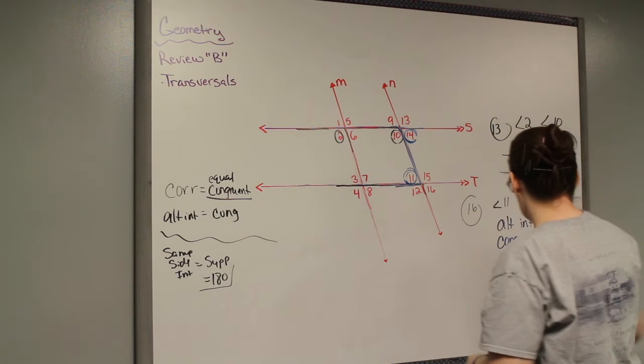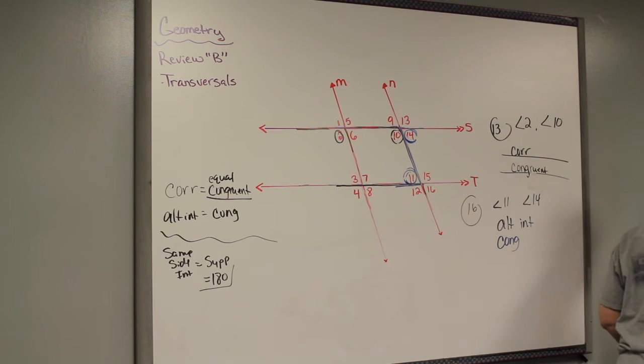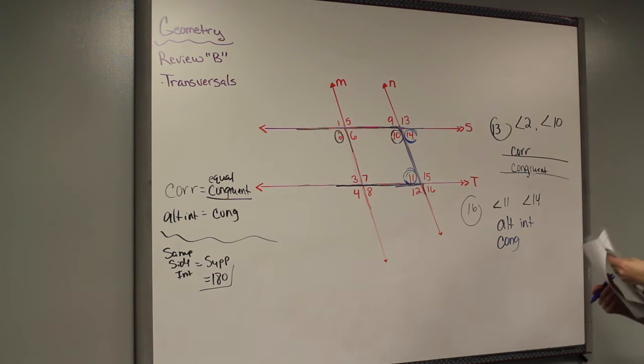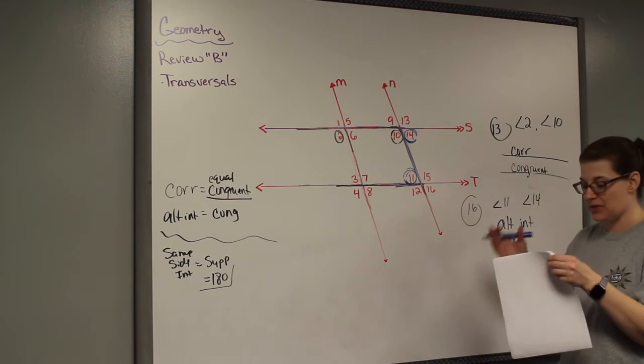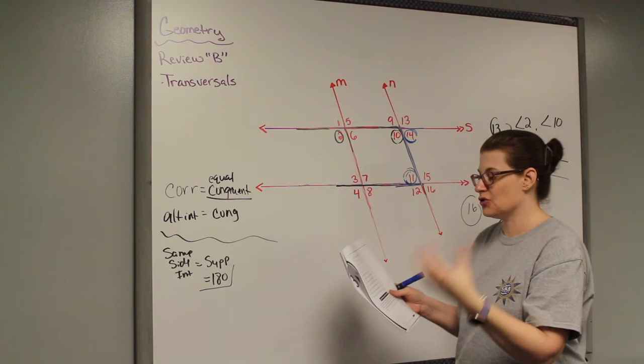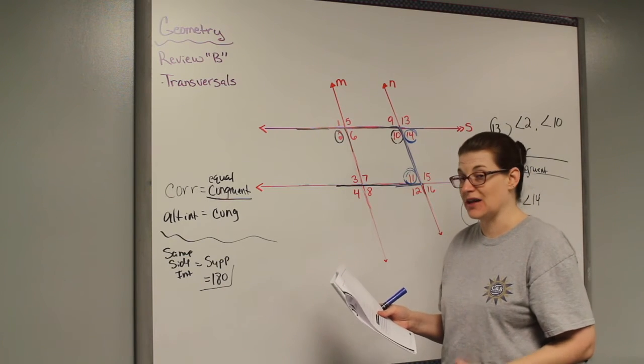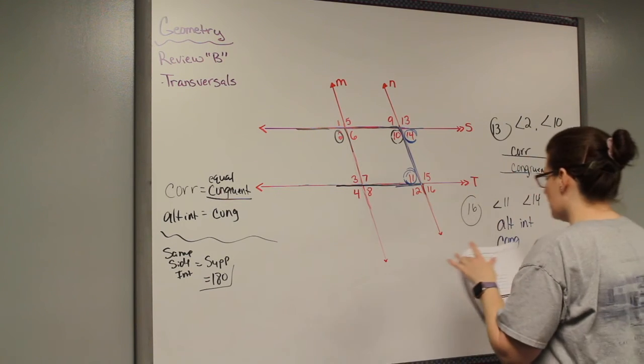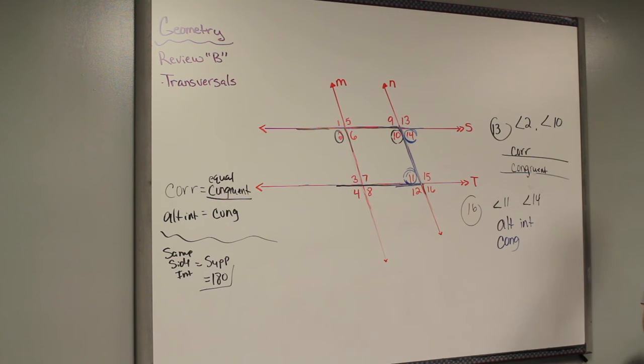All right, so you flip the page over, and 17 through 20 says find the measure of the missing angle. So now we're going to put this to use. And then 21 through 26 are just asking general questions to make sure you understand this. I won't answer those on here. So between 17 and 20, I will do 20 with you because I know that one is different.